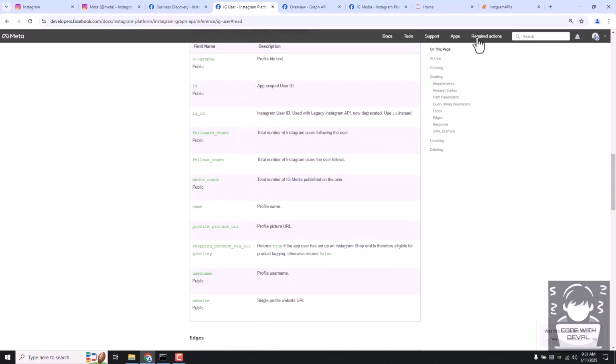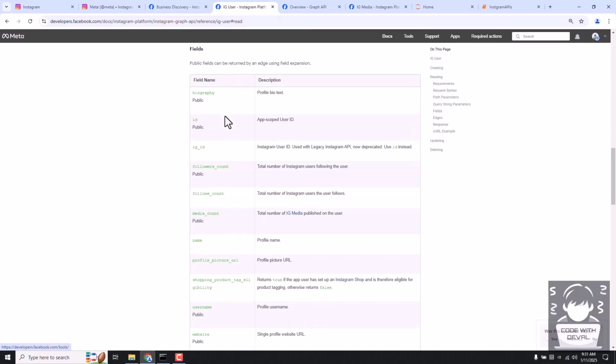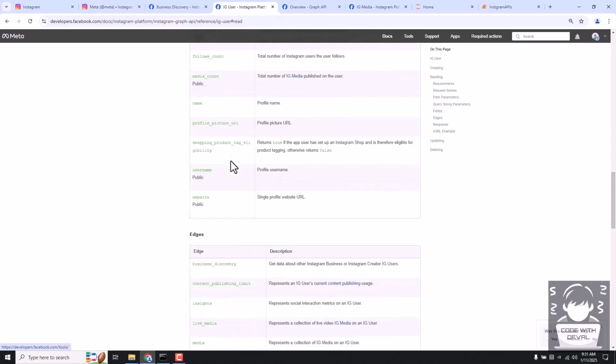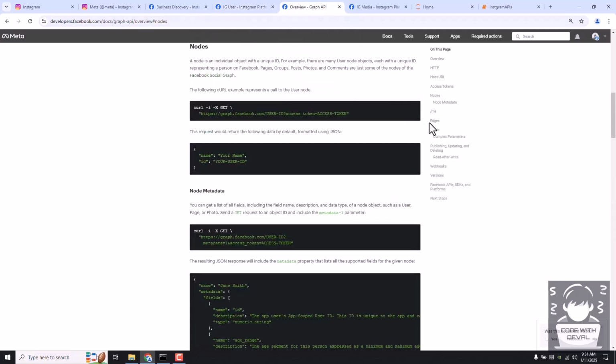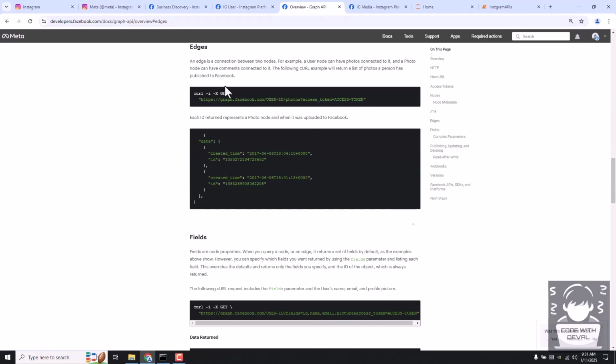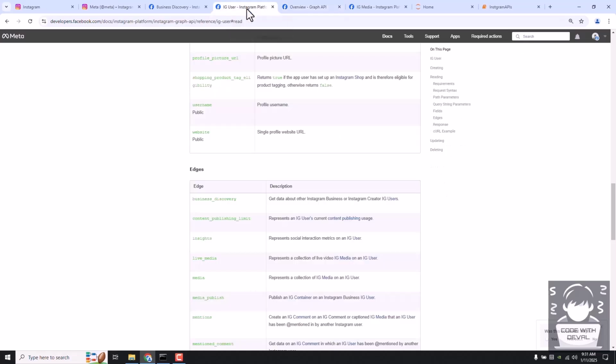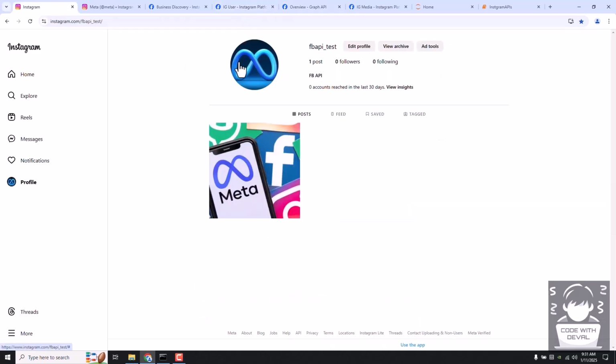I have already separated out the fields that are mostly useful, and the other thing is edges, right? If we go to this overview and check what edges are, an edge is just a connection between two nodes. For example, we have a post in our Instagram account, so it means our user is connected with this post.